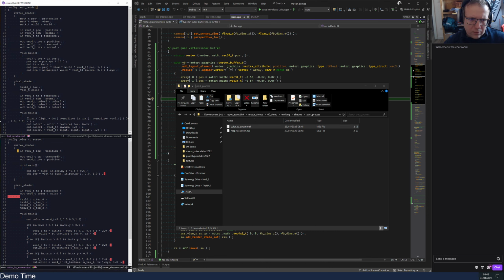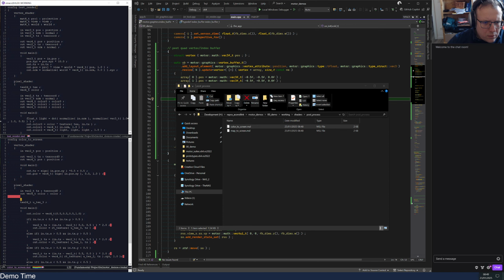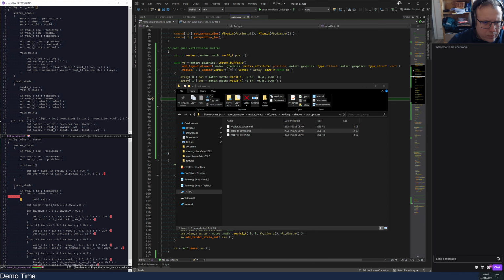But I'm actually using it not to forget about some of the shortcuts.